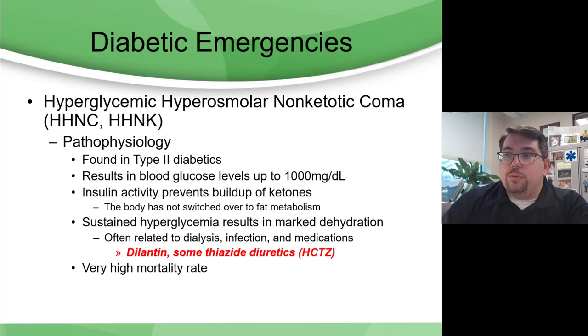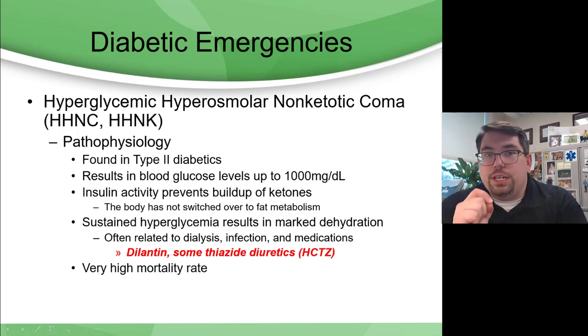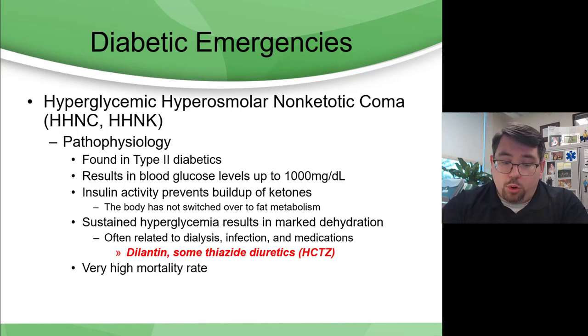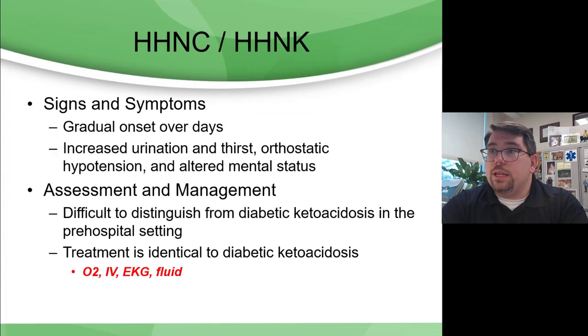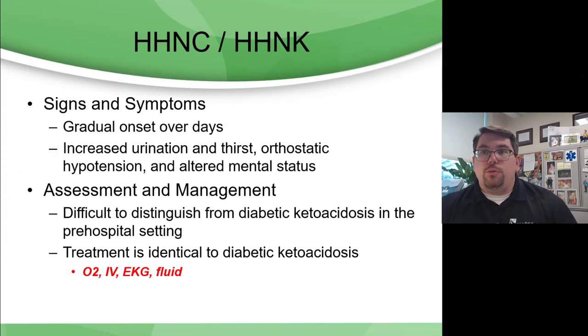Dilantin is another common one that you can see, or hydrochlorothiazide is another common one that you may see as well. The key difference here is that this can go for a long time unrecognized and has a very high mortality rate, more so than that of DKA. So how do we see this? Well, we know DKA has a slower onset, but not nearly as slow as what you have with HHS. It's a gradual onset that takes a couple days, right, in order for it to get there versus 12 to 24 hours like you would see with DKA.